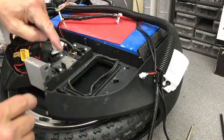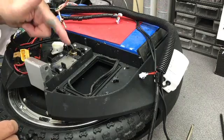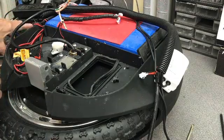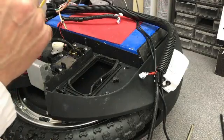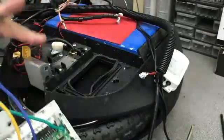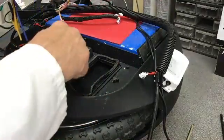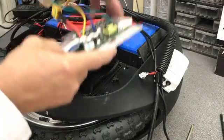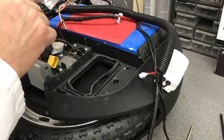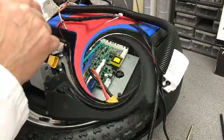Okay, and this is this little paste down here that you want to make sure that you have plenty of. That's that thermal transfer paste. So when the board, you can see some residue there, when the board sits on these pedal hangers, it also acts like a heat sink and transfers the heat. So I'm going to be applying more because you want it to, when you put this down on here, you want it to squish out. Actually, this one wasn't completely filling the void, so I want to make sure I fill all the void. So I'm going to put ample material on there.